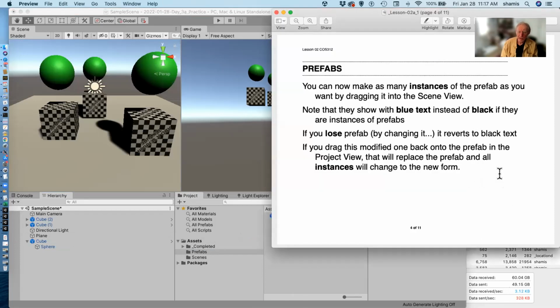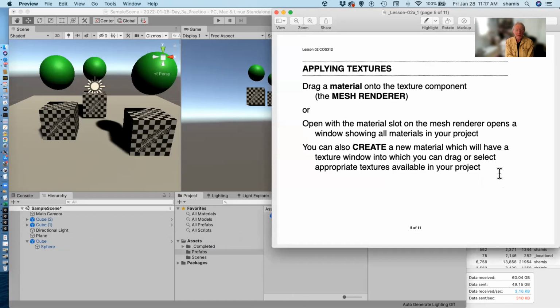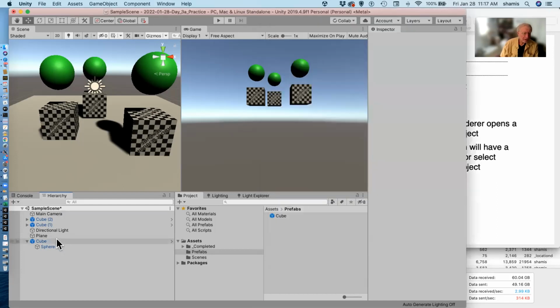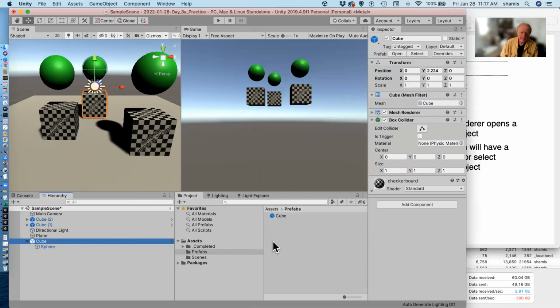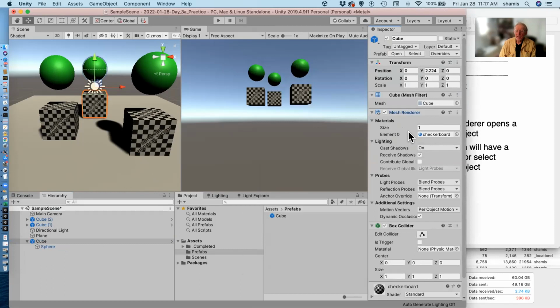There are often lots of ways to do the same thing. So I just showed you there how to apply a material, and we can do this in a number of different ways. I did that by dragging the material into the little character, but we can also look at the mesh renderer here, and the mesh renderer has a material. And so if I want to make my cube green, I can drag that green into the material setting here.